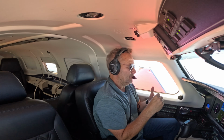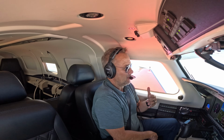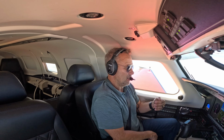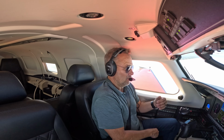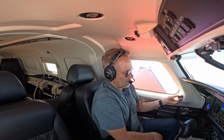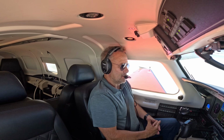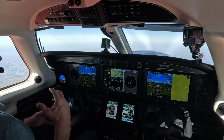And then the M600 converted to G3000 avionics for all of them. Then they went to the M600 in 2016, and they rebranded the straight Meridian as the M500 and the Malibu Mirage as the M350. And then earlier this year, they came out with the Piper M700 Fury with the 700 horsepower PT6. So a lot of success with this particular PA46 airframe with different engines, different avionics. Piper has continued to evolve it to meet customer demand.